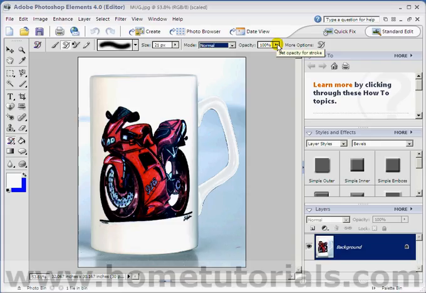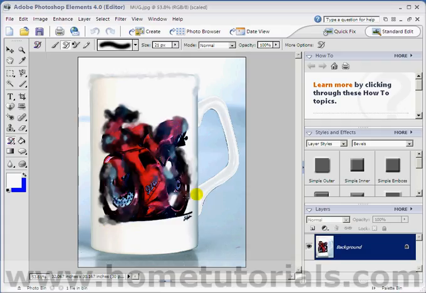You can experiment with these as much as you want. The opacity, that's going to depend on how much you're stroking, how much you want it to change. You'll see what I mean. So, once you've selected whatever size you want, 21, like I said, is good for this picture, but the picture you're opening might be something different. There's no right or wrong way to do it. So, once you have it, you start dragging, and if you notice what it's doing as you drag, it's creating an impressionistic look to our picture.